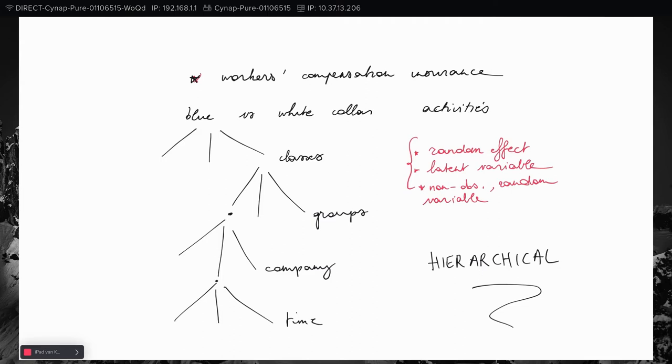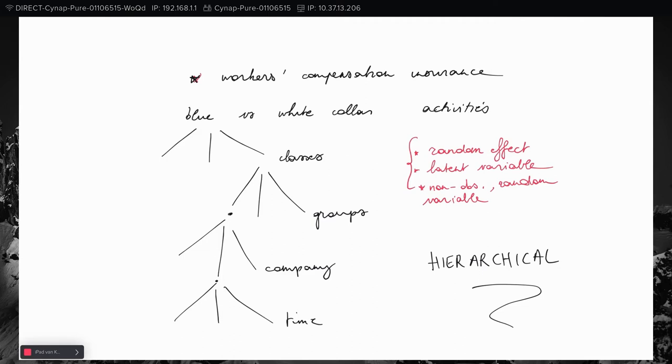I also want to say that this is an example where, with all this machine learning and fancy data science, you really need old school stuff to do this. Because if you go for a gradient boosting machine, good luck trying to capture this structure. People will use embeddings perhaps or some kind of encodings, but I still believe that there is a lot of added value from the more traditional actuarial mathematics or the more traditional statistics to do this, compared to the machine learning approach. I think that's a nice case where you see that there is really added value of the statistical learning as we know it.